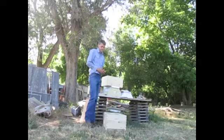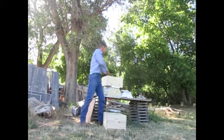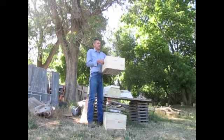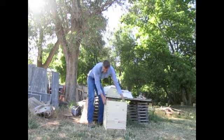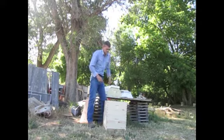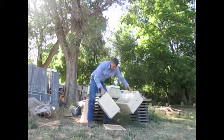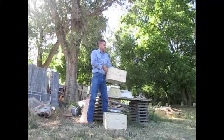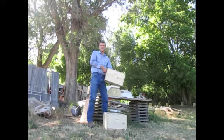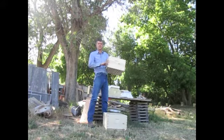So when we speak of a hive, there's the bee house right there. This box is the same size box — it's a deep langstroth box — and if we put that on top of the hive body, we call that a super. So if this super was there, now it's a hive body. So we don't get confused — supers or hive bodies, they can come in different sizes.